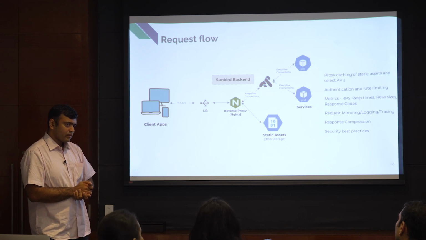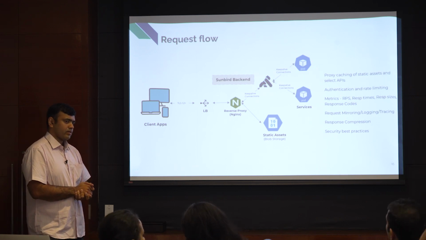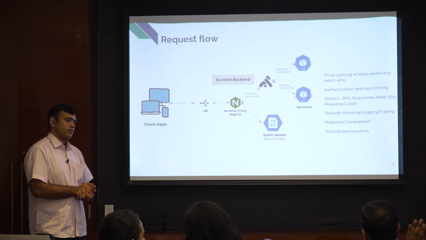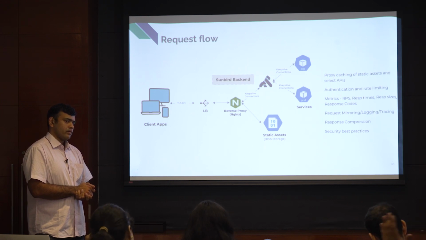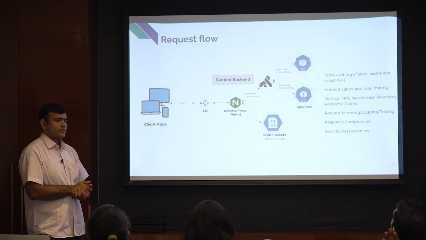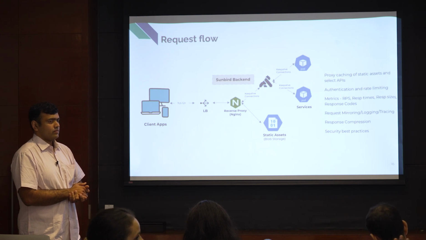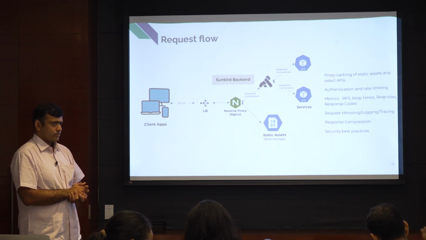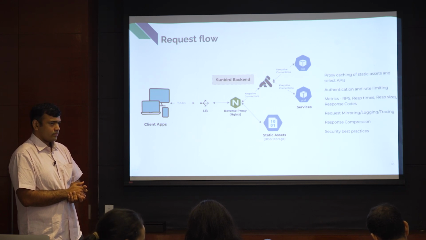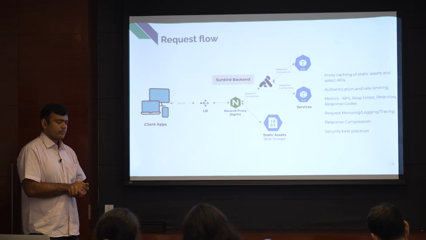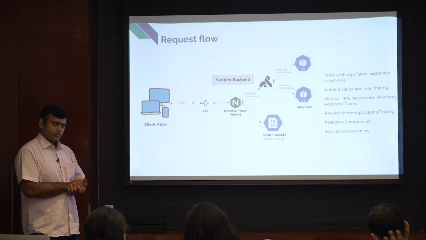Let's say I want to monitor only the API calls. Let me assume that I have my content consumption taking place from the portal, and I just want to have a look at what API calls are being made, how many, and what the metrics of those are. So I can still get that information on the Kong dashboard. Yes, it will not be as comprehensive as the Grafana dashboards, because those are more custom made, enriched. But Kong would still give me a bird's eye view of the API calls, right? Yeah.